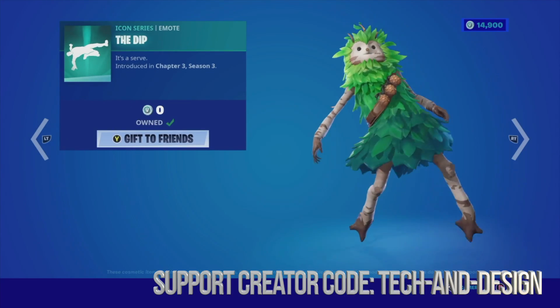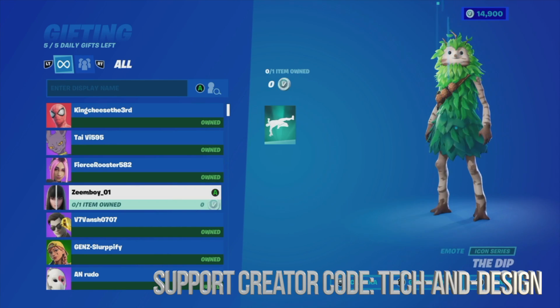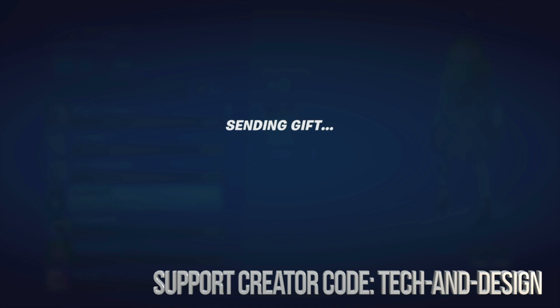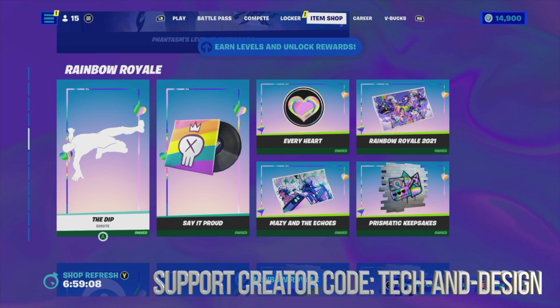So first of all, we can go ahead and gift to friends. You can pick whoever doesn't have them at the moment. So here we go. We're going to send this out. Sending as a gift. And then we're going to move on to the next one and send it over as a gift. Again, these do not cost you anything.